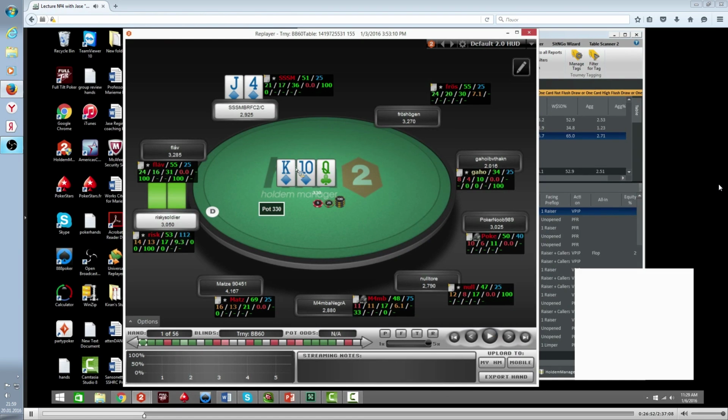So now we see we are out of position, facing a raise without the betting lead. And we flop a really strong draw, and the stacks are fairly deep at just over 50 effective. So we'll go ahead and, okay, so I decided to lead this one. I usually don't lead a lot of hands, so I'm kind of surprised by this, but I definitely don't hate it. I think it's a good board. Obviously, we have a ton of outs. It's a good board to fire a couple bullets and maybe get our opponent to fold before we hit our draw.